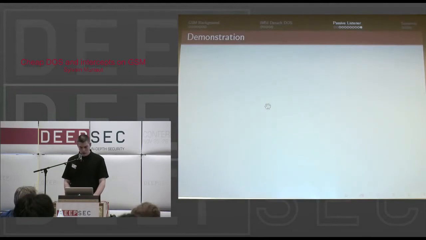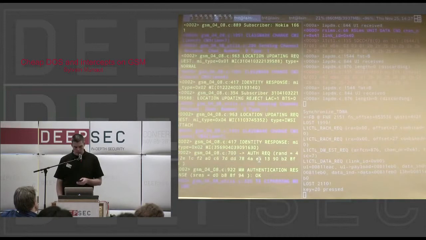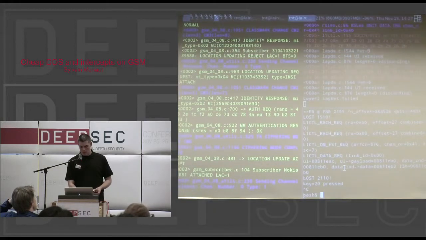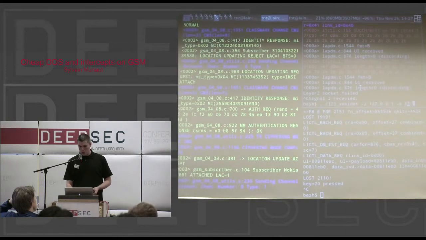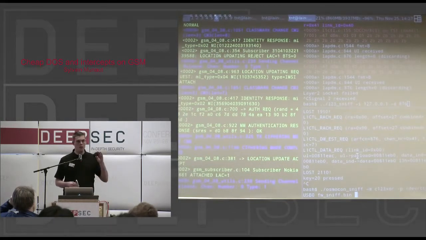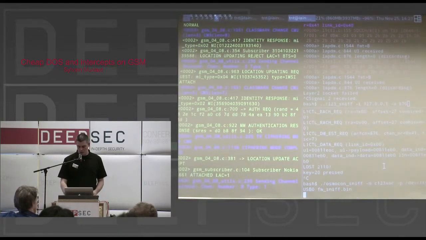Okay, I'm gonna show you what it looks like. Okay. What I'm gonna do is place a phone call from, let's say, this phone to this phone, and using the sniffer phone, I'm gonna record the uplink and downlink of this one. Of course, I will have both sides of the conversation since I'm listening to both uplink and downlink at once. So I'm loading my modified firmware inside the phone.